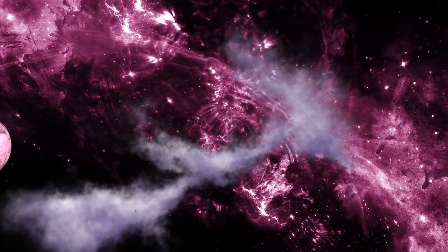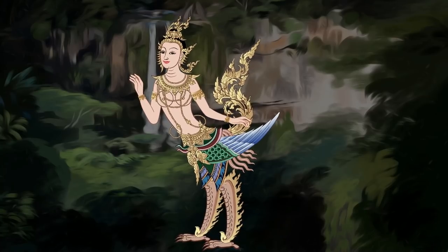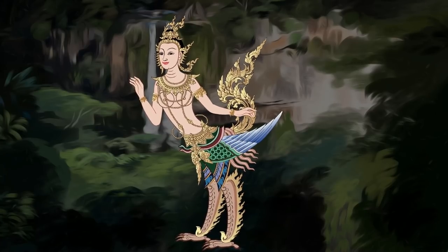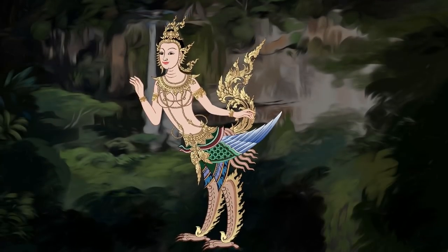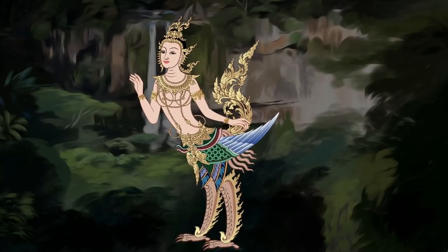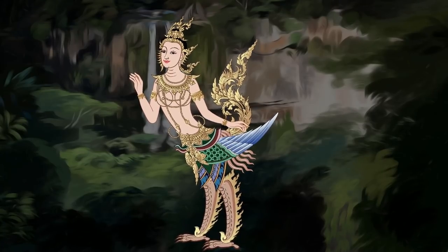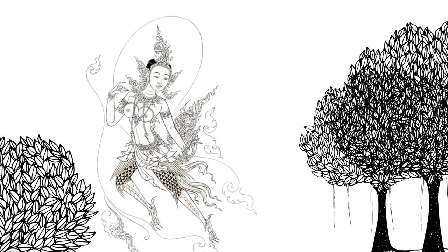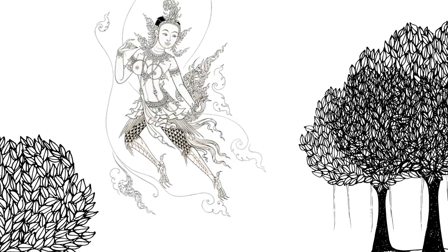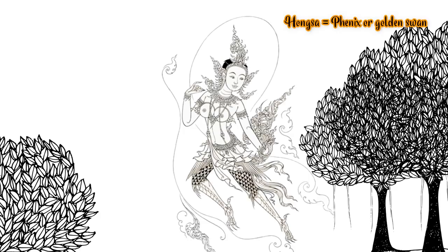The character I chose today is Kinnaree, one of the many creatures that inhabit the mythical Himawanta, a legendary forest which surrounds the base of Mount Meru. In Thai mythology, the Kinnaree is depicted as a beautiful woman wearing elaborate golden jewelry from the waist up. The lower part of the body is similar to a bird and enables flight between the human and the mythical worlds. Females have a swan-like lower body, whereas males have a hongsa lower body.